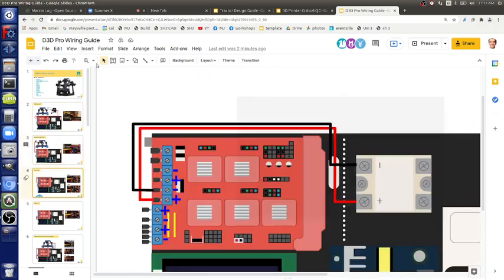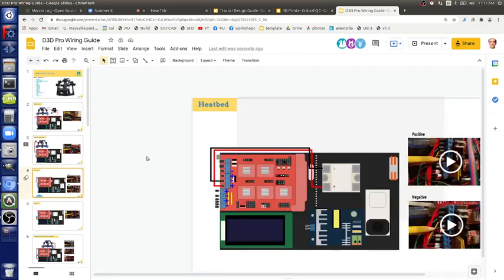Heat bed. So what are we doing there? We're doing a solid state relay. Now, there are two things here. One, polarity matters, and two, which side of the solid state relay are you connecting to? There's input and output, so you have to get that right. It's labeled in and out.